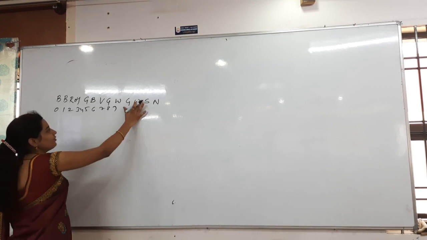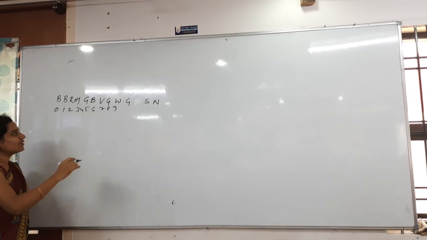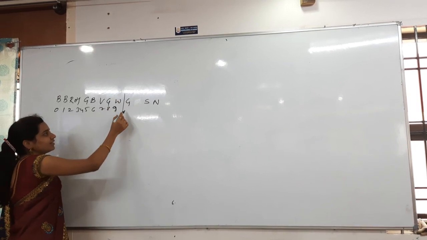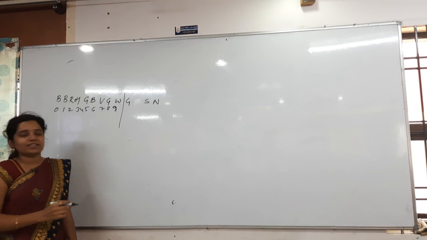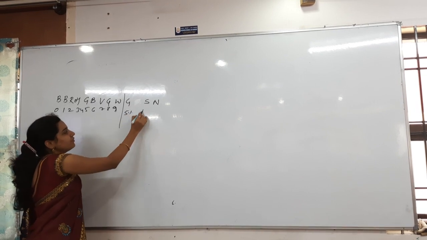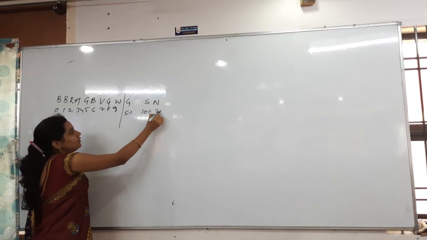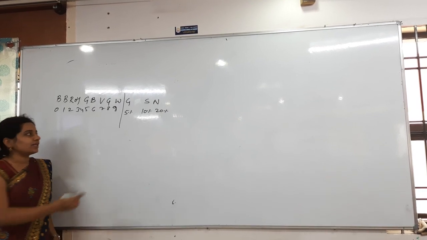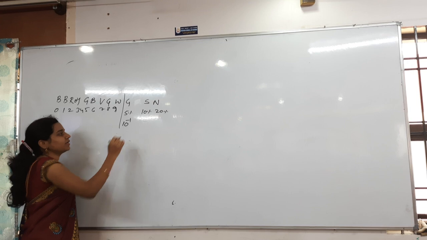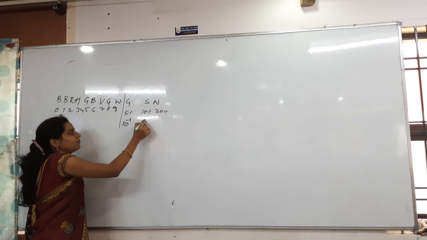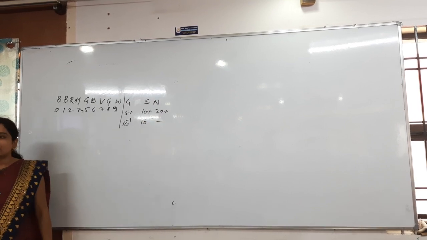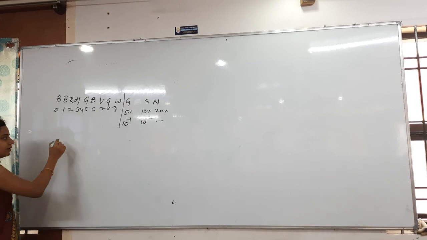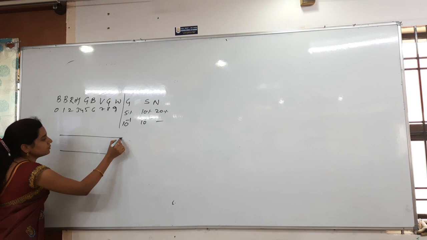So W, that is 9, and then here these are what? Tolerance percentages, that is 5% tolerance, 10% and then 20%. And we will also have this numbering, 10 power minus 1, 10 power minus 2, and here nothing will be there. For example, they have given these colors in the third line only. Let me take, the first 2 lines will be there, right?